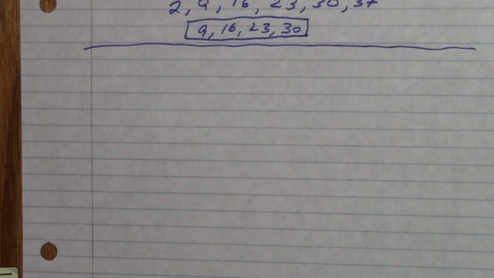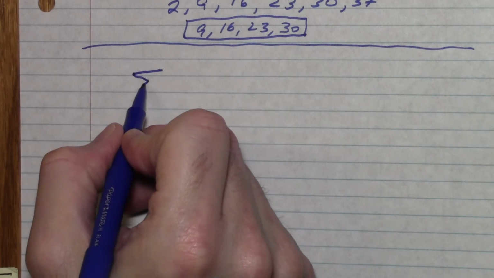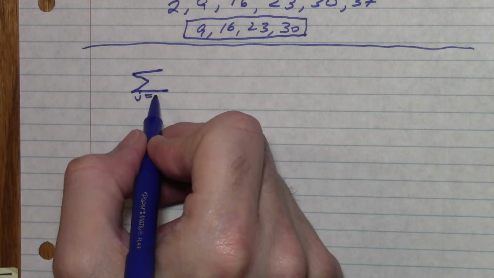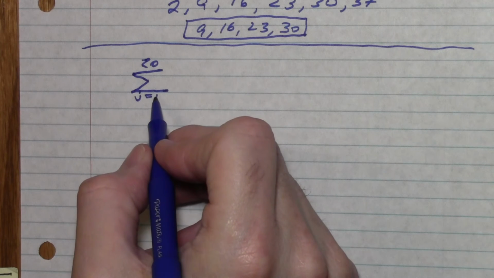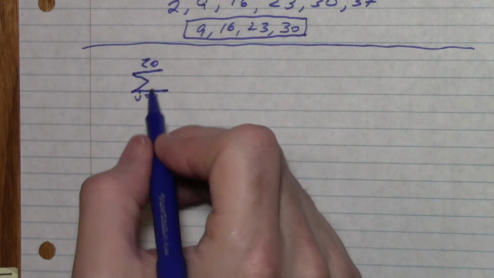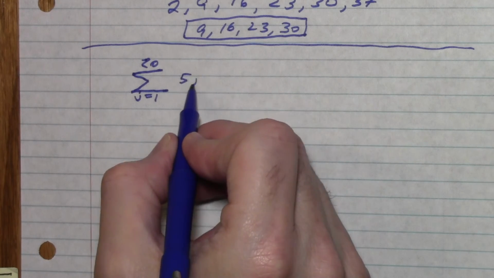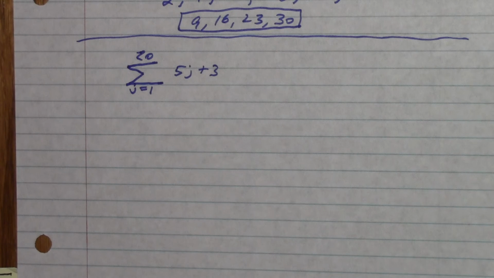Now, time for the second practice problem. It's a summation notation like we just did, and it's where j equals 1, and I'll put a 20 here, to the 20th term. So from the first term to the 20th term, find the sum of the series defined by this equation. Okay, pause the video in the next 5 seconds, go and do the problem, come back, and when you come back I will be starting to talk about this.